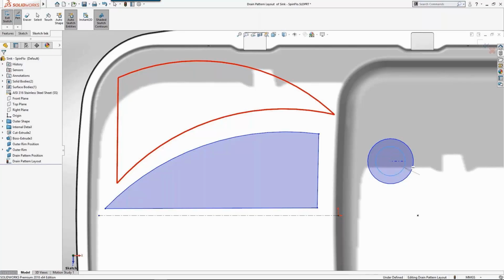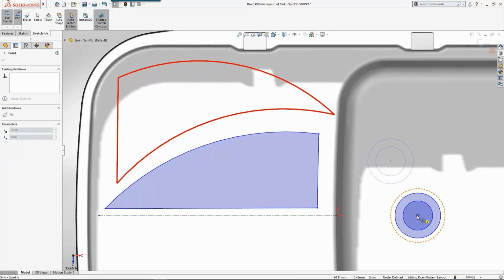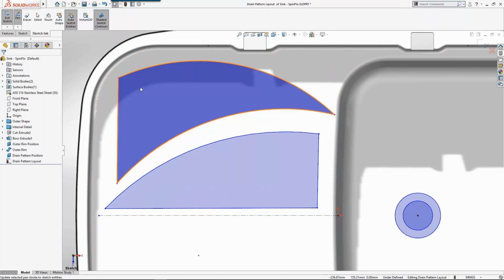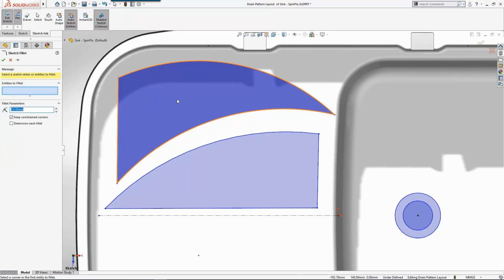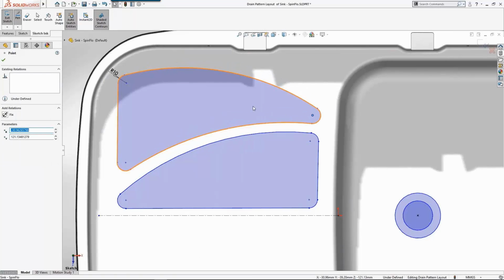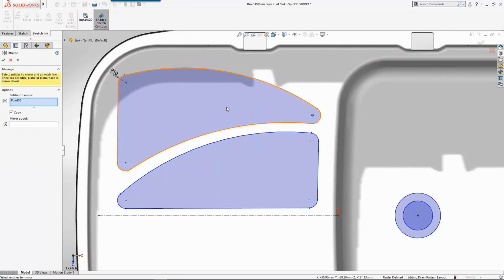As you sketch on the screen, relations to the surrounding geometry can be automatically inferred as you go, enabling instant capture of design intent, for example with these two concentric circles for the plug hole area. Pen strokes that have been captured as shapes can be converted into sketch entities at any time by selecting them and then using the new Update to Entities feature, giving you complete flexibility as your ideas develop. When you're finished, the resulting sketch can be manipulated and modified just like any other.